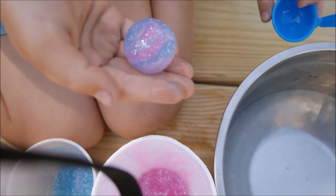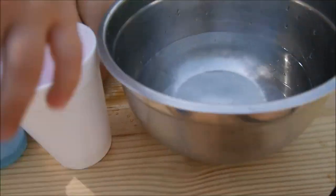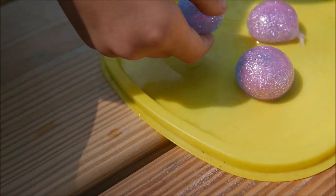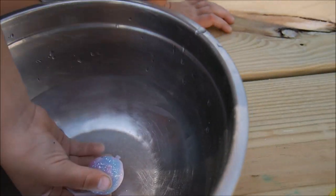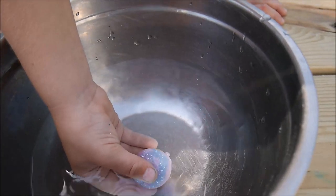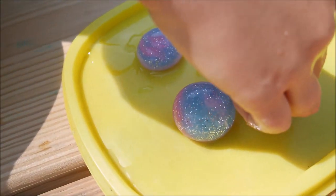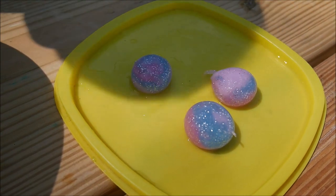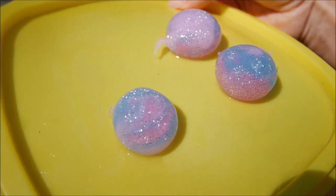We're gonna make twelve. Look how pretty it got — it's like layered. We put a little bit less. The activator will tighten it. You can also tap it with your finger. It's not squishing anymore, it's fine. I'll show you all of them. They did so many things — so much fun to do. Those were all of them we made. I think I got them from Target, probably, or Target.com.